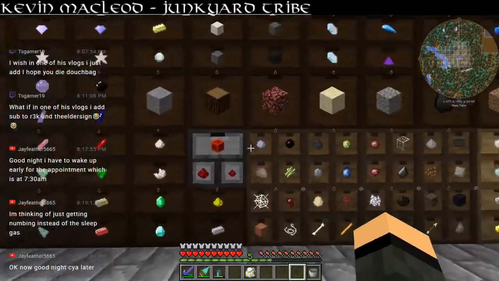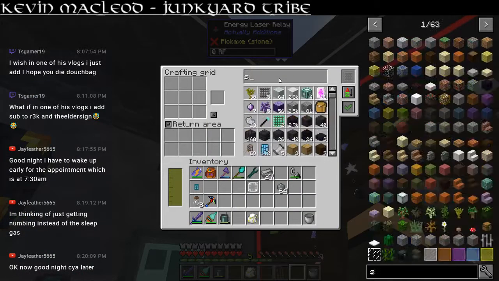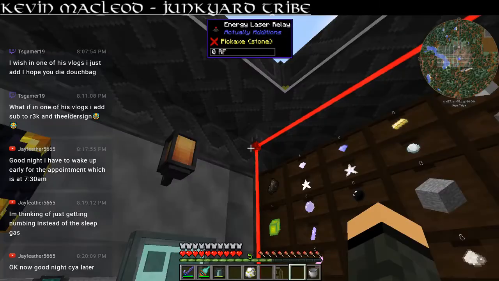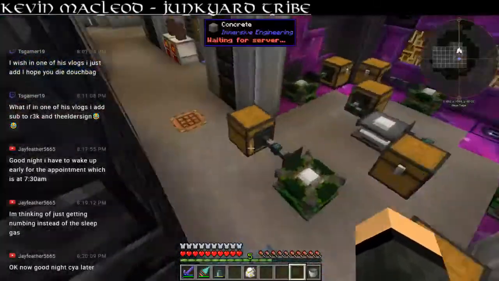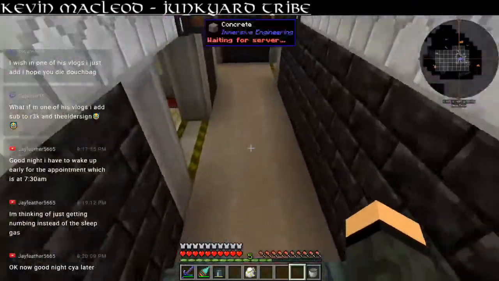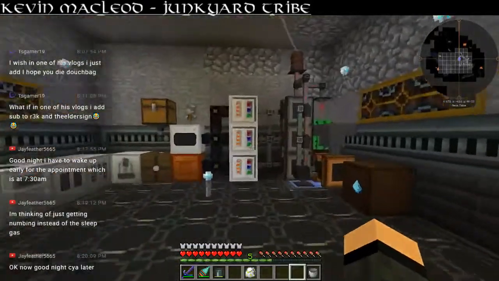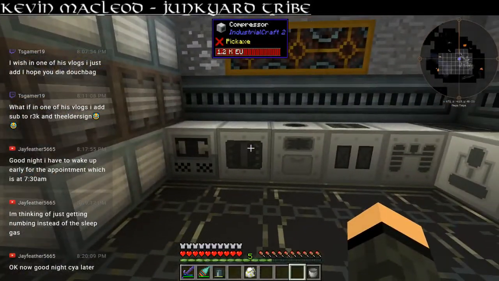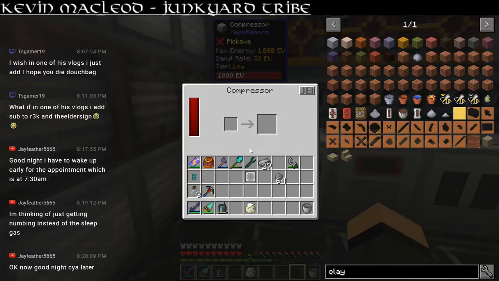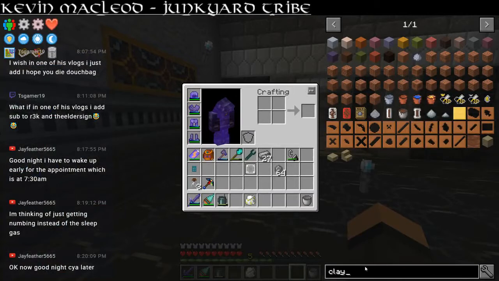Now, where is my... that stuff? Ooh. Tell me I got actual clay blocks in here. Please tell me I have clay blocks. Oh, yes, I do. I have 1,500 of them. All right. I think we're doing okay, then, seeing as I need macerated clay. I need to start making more coal bricks, too. All right, macerator. Yeah, I am still getting a decent chunk of lag here.